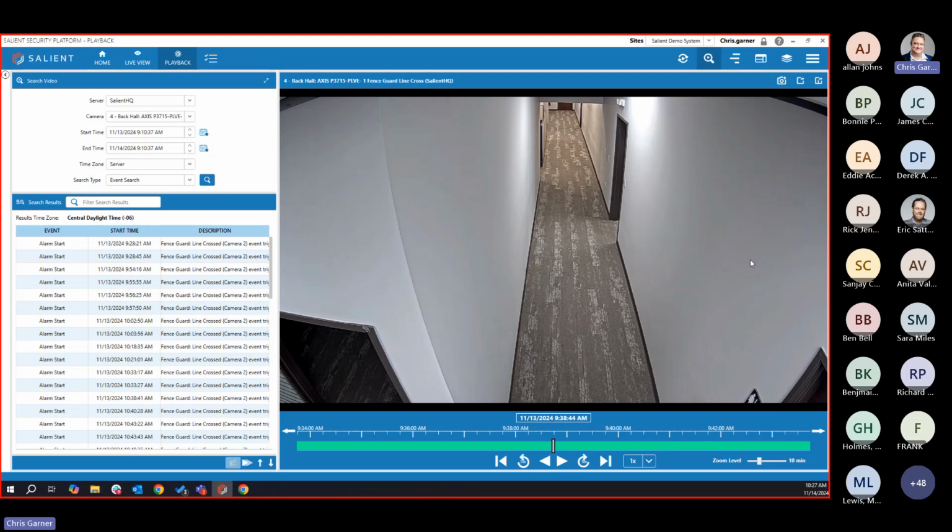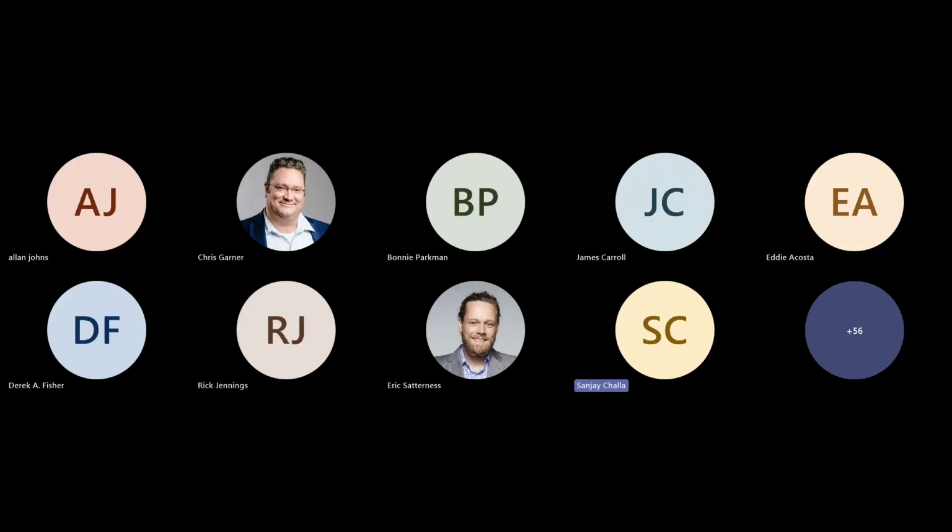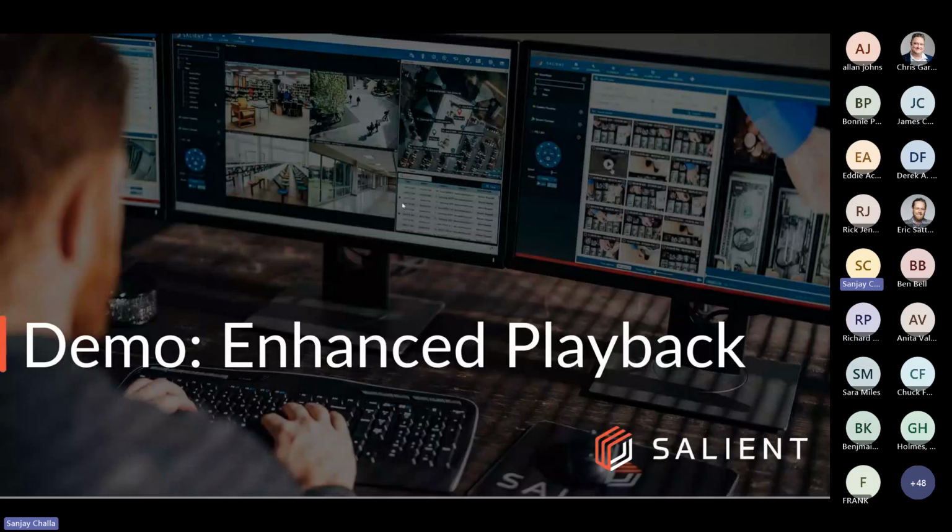Much easier use. We have the ability also to do the trim and export capabilities. If you're not familiar with that, a quick little demo: I selected trim and export here, and I can select the period of time that I want to export and add that to my export queue once I've selected that time. And with that, that's our improvements to playback search. Awesome. Thanks, Chris. Here, let's go back to the presentation then.